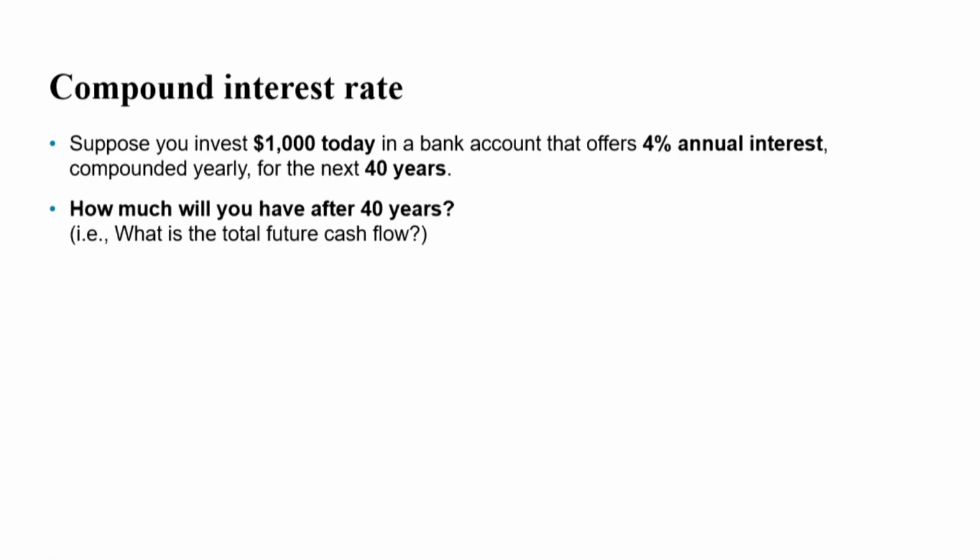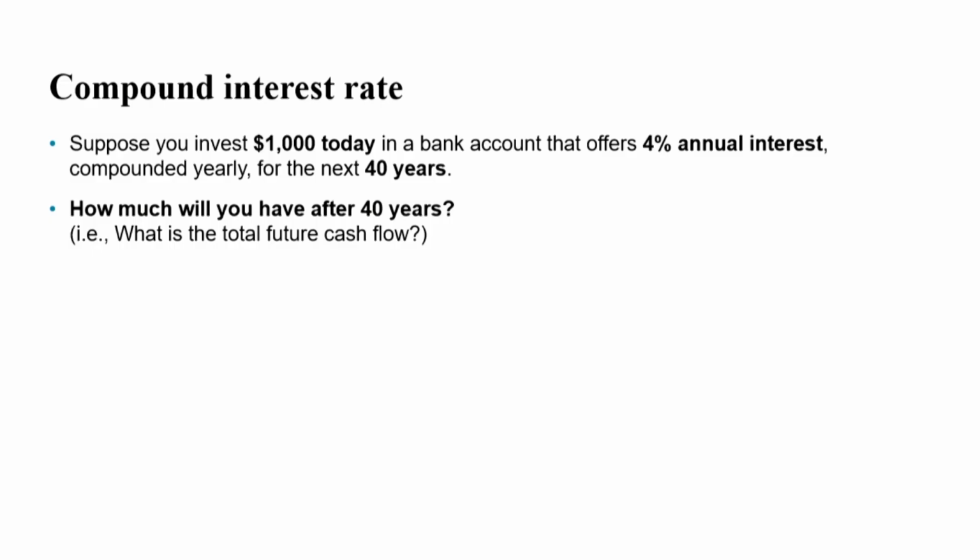You know that when you invest 1,000, next year you are going to get 1,040. But if you don't withdraw it, then 1,040 is going to be the principal for the next year. So for that also you are going to get 4%. Accordingly, if you calculate manually, it is going to be a Herculean task. So there is a simple formula to calculate this.